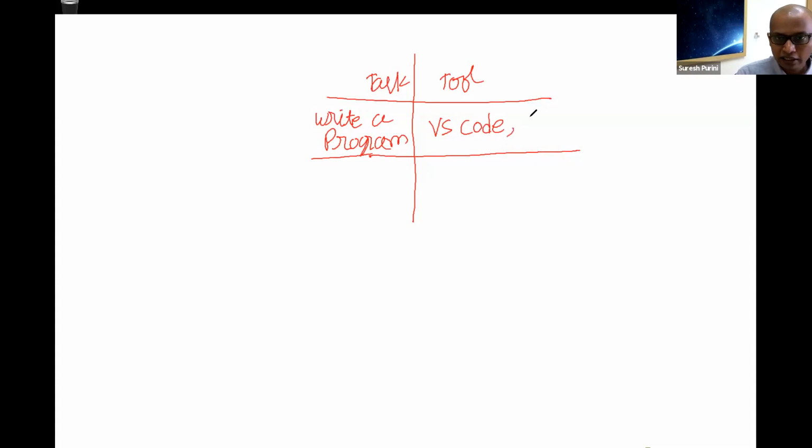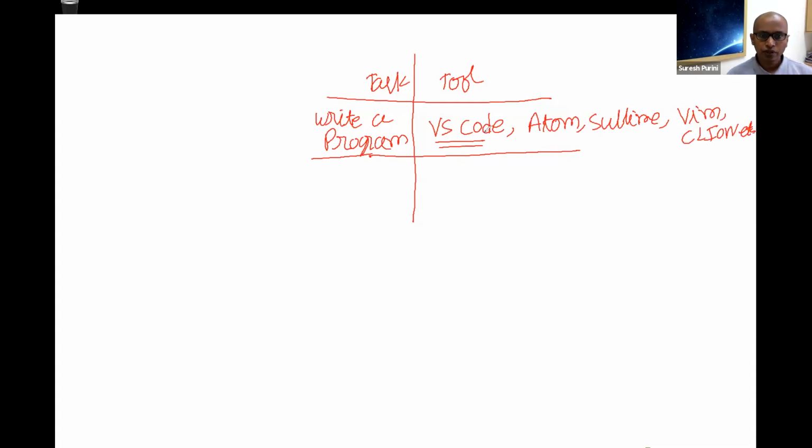There are other editors such as Atom, Sublime, Vim, CLion, etc. There are many other tools, but we have decided to use VS Code.